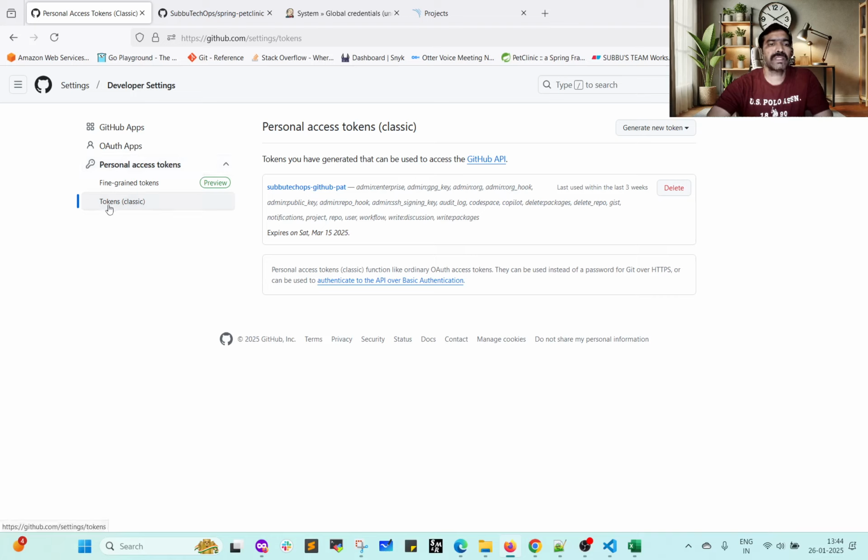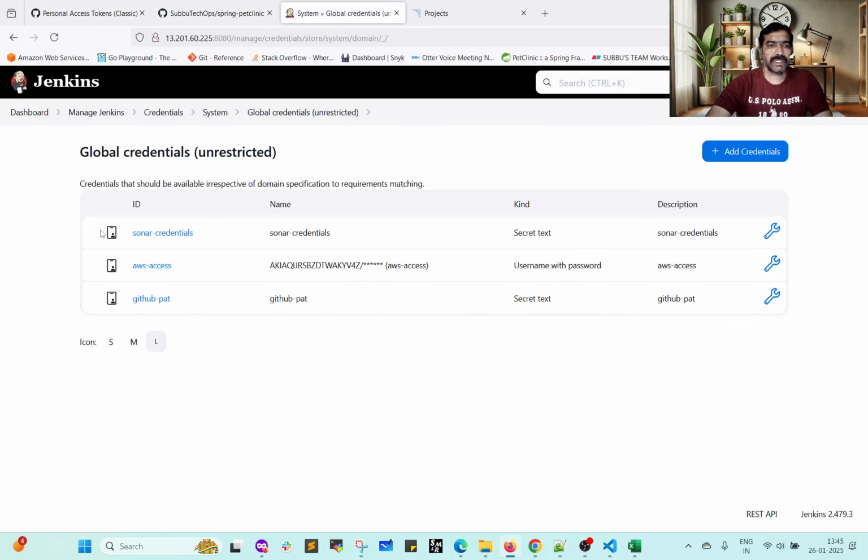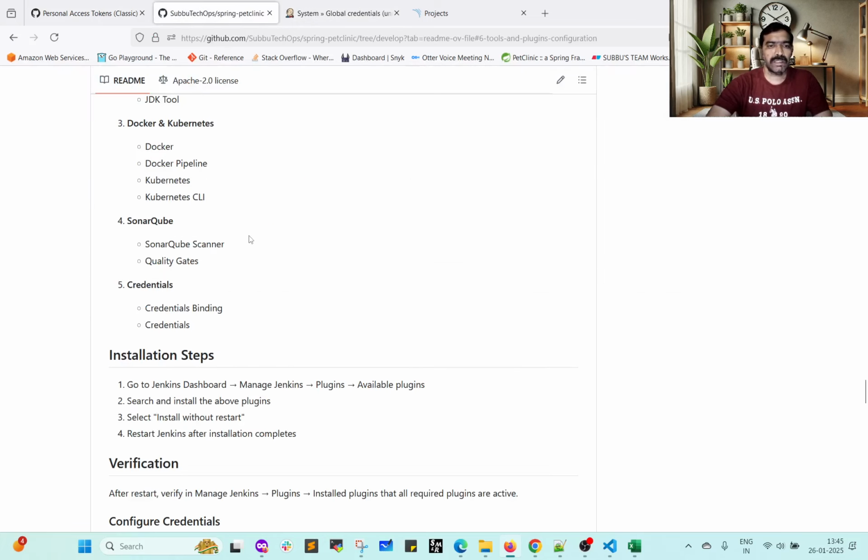In this section, you can select tokens classic, generate a new token, and use that token in Jenkins credentials for GitHub access purpose. So let me show you once again.